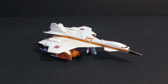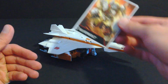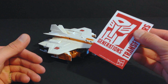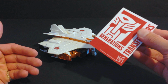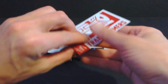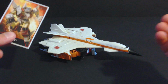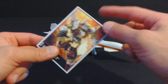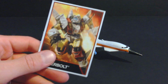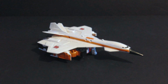He comes with a collector card or a trading card. Very nice. I love that they included this. The only thing that bothers me about this is it does not have any tech specs on it. You can see nothing on the back, just Transformers Generations. It has a 2014 copyright, even though these were released in 2015. But yeah, this card should really have tech specs. But nonetheless, I do really like it. You get nice artwork there of Silverbolt in his robot form.